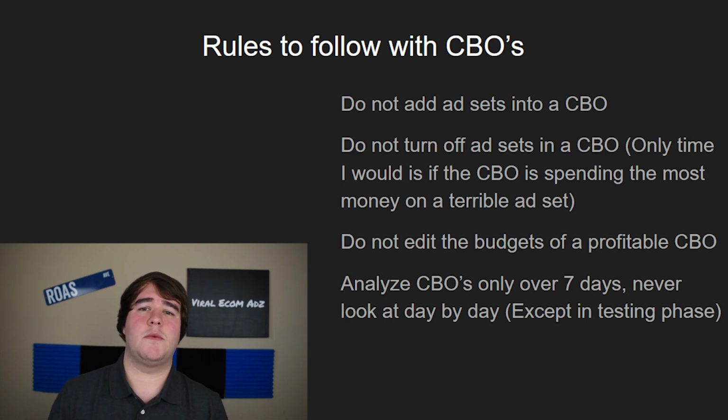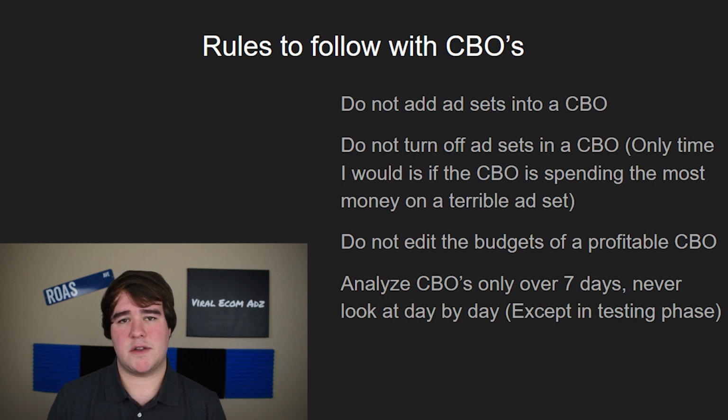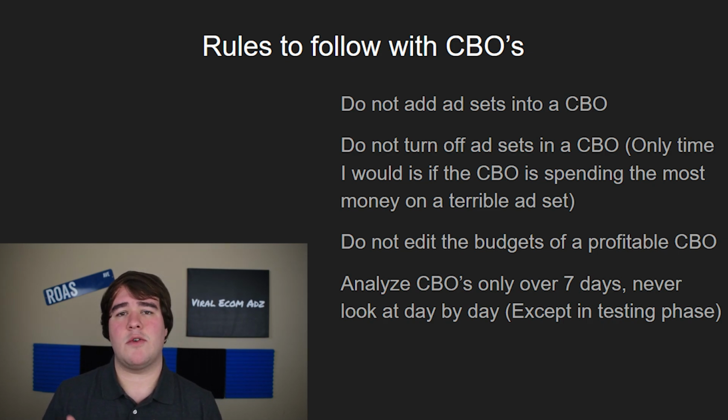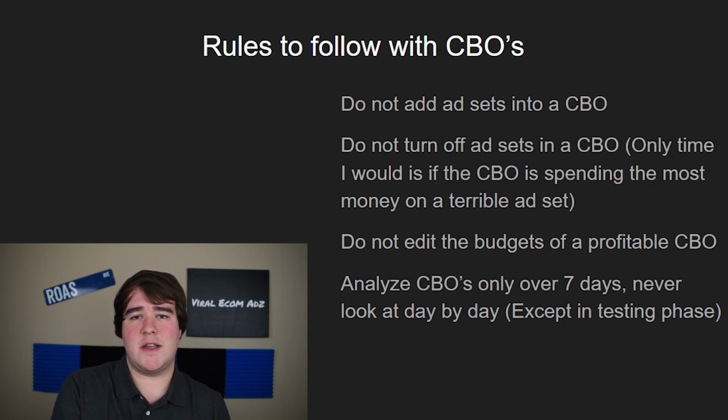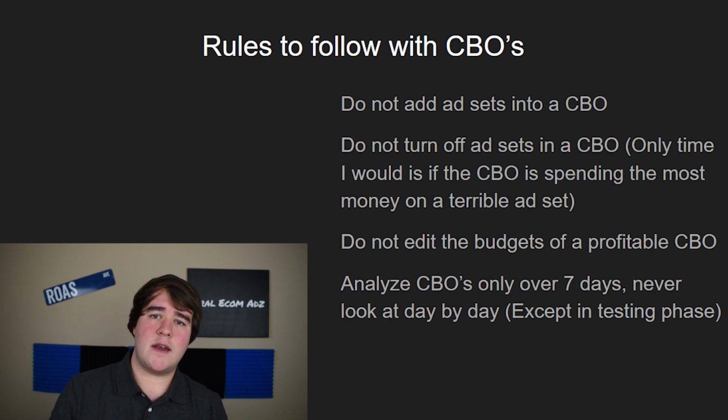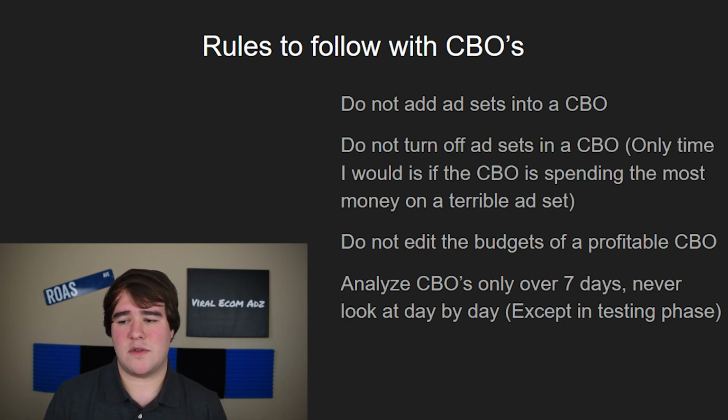Another rule, especially when scaling, is do not edit the budgets of your CBOs. It's very tempting to just want to ramp something up by editing the budgets. It's not really how I do things, and I've talked about this thousands of times with students and in previous YouTube videos, why I don't scale budgets. It comes down to not changing something that's working. If it's working, duplicate it and then increase the budget. That's the way that I do things.